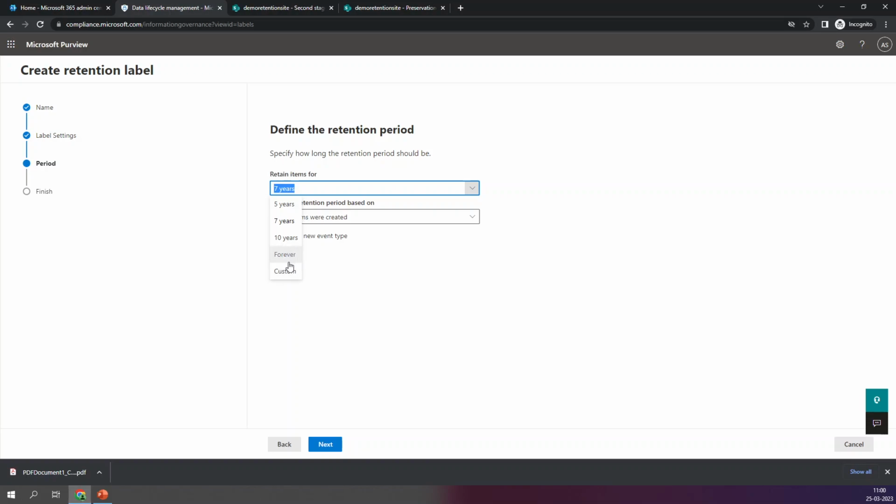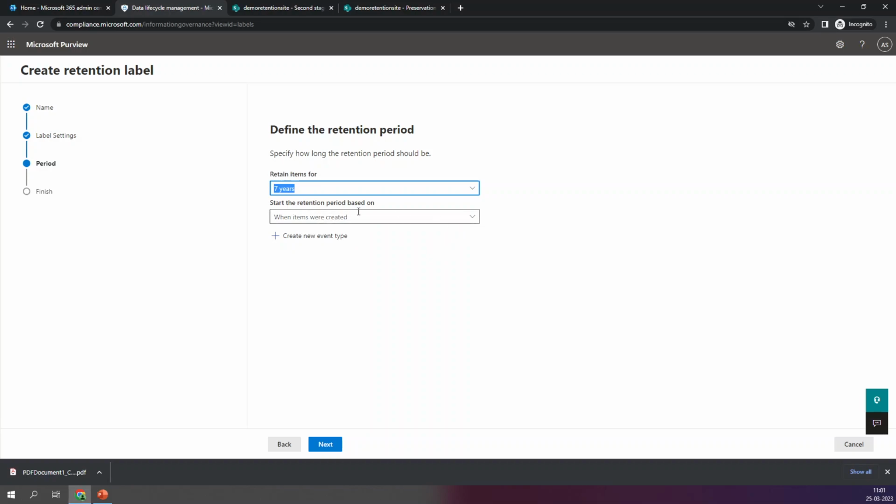Guys, one thing you have observed is that in the retention label you will have the option to select forever, but you can't see this option in the retention policy. This option is only available as of now in the retention label, but you know, Microsoft keeps changing things. So when you are watching this video, you may see something new. All right, so let's just keep this one at 7 years.